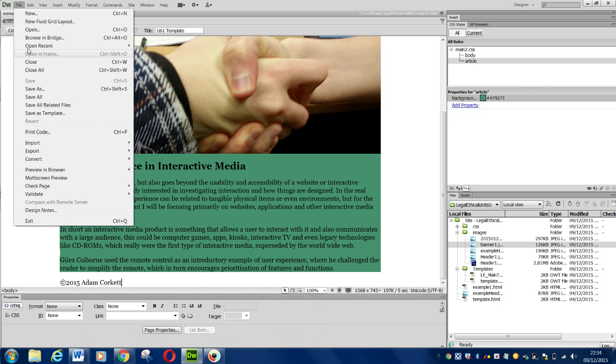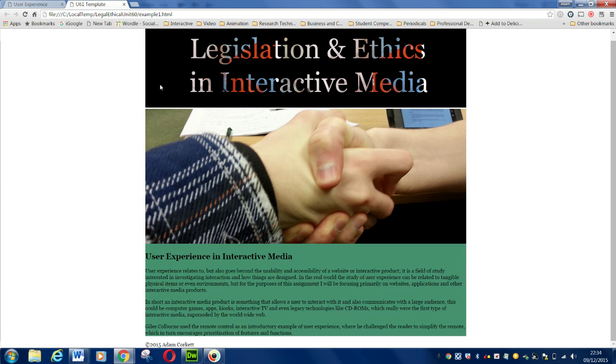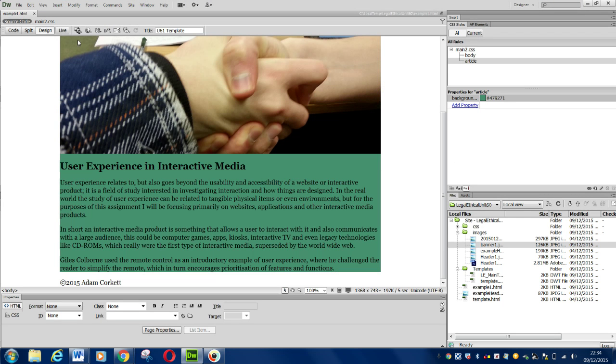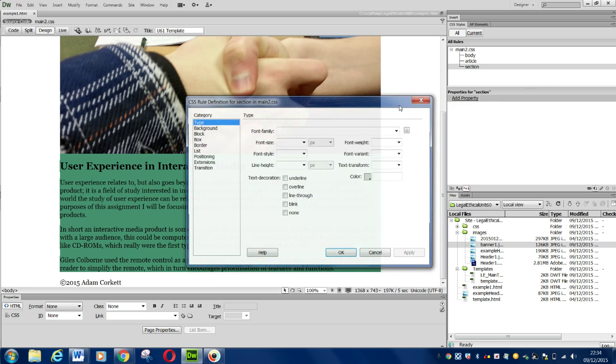Save all again, which there's a shortcut for now. F5, starting to look a bit tidier. I'll then add a rule for section. Click OK.